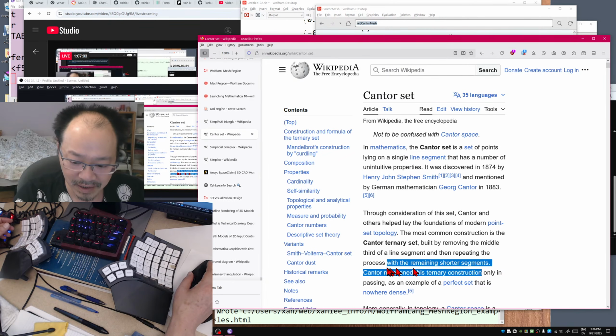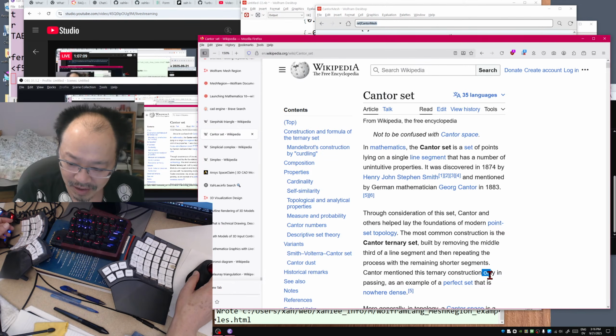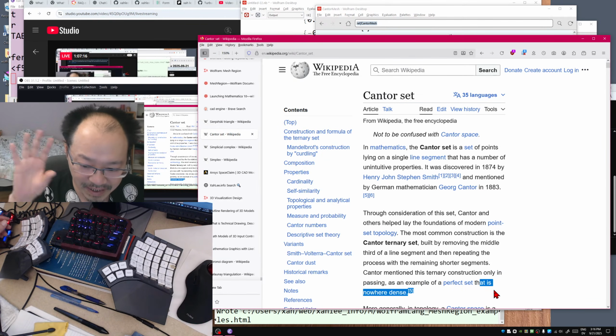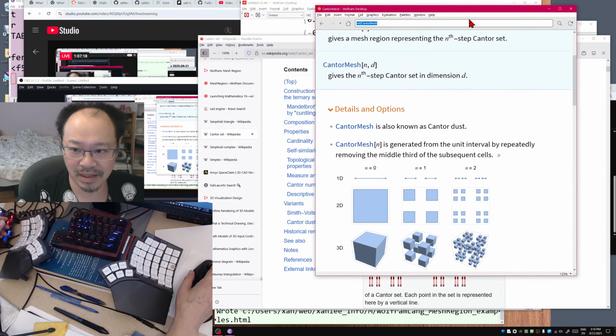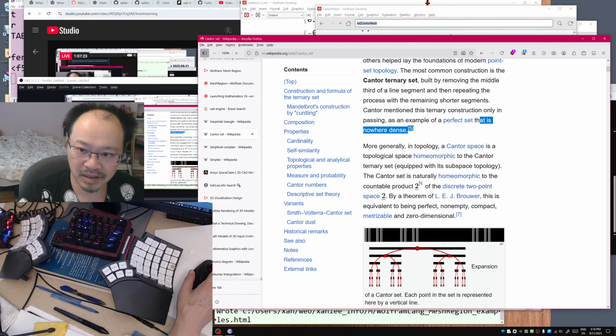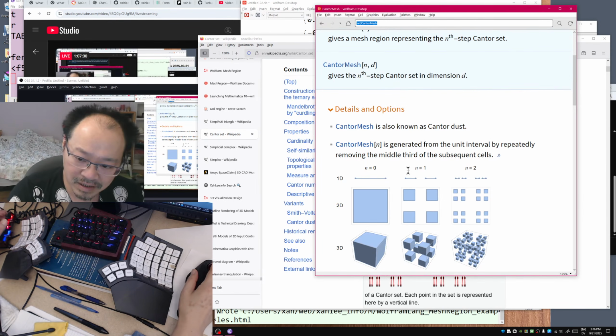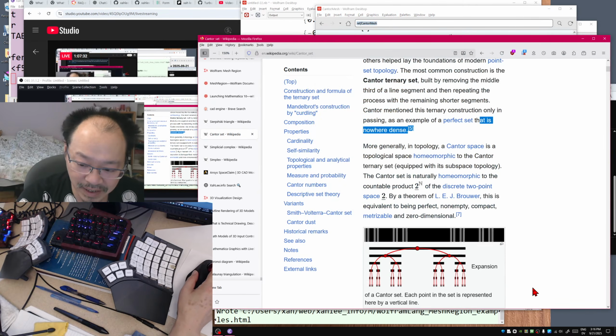Cantor mentioned this ternary construction only in passing as an example of a perfect set that is nowhere dense. In the case they are talking about, that's a one-dimensional version, so just a line segment. This set is such that it's nowhere dense. So that's pure mathematics. Very interesting.